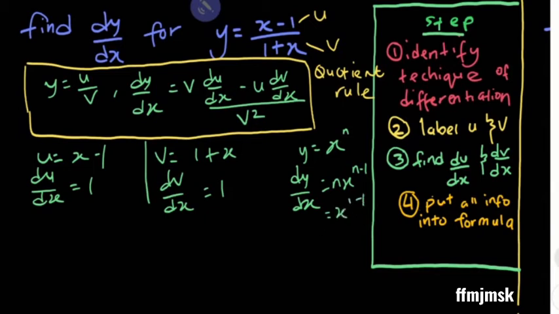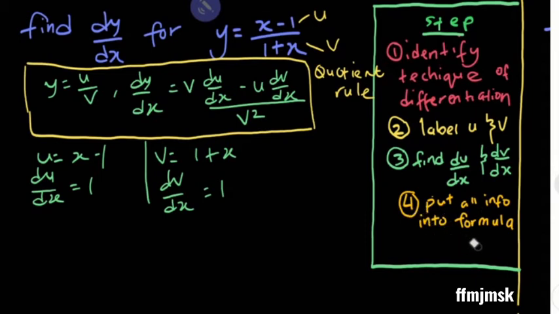So in this question, x power of 1 minus 1 is equal to x power of 0, and x power of 0 is equal to 1. That's why in this question, the derivative for u and v, you will get 1 for both u and v. Okay, so this is the basic rule of differentiation, so I don't have to write it down here.